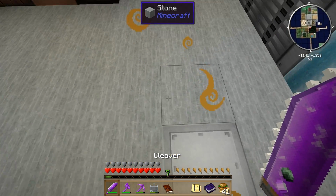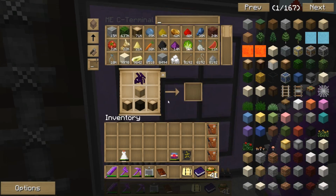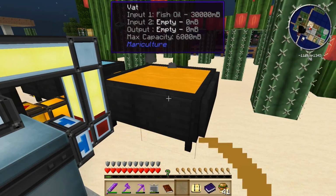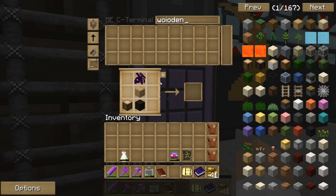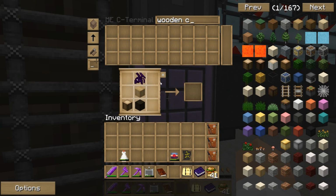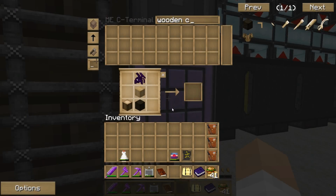Come back up here and see how my vat of oil is doing, because I want to get that second auto fisher ready to go. Yes, it is full of oil, so now all I've got to do is take a log of any sort and put it in there, and these also require these wooden construction blocks. I'm not even sure how to pronounce that. Wooden construction blocks. These are just logs and fence. Nothing difficult there.